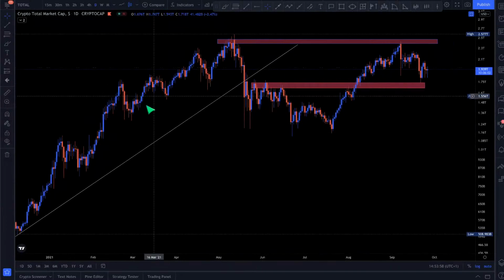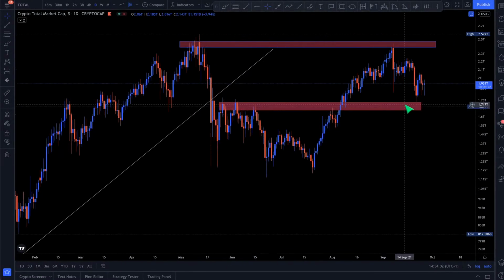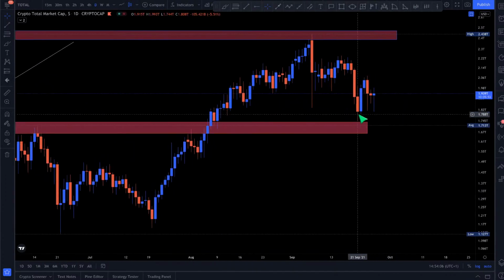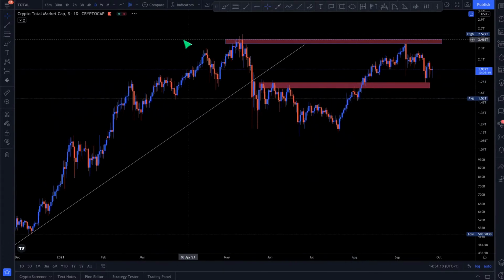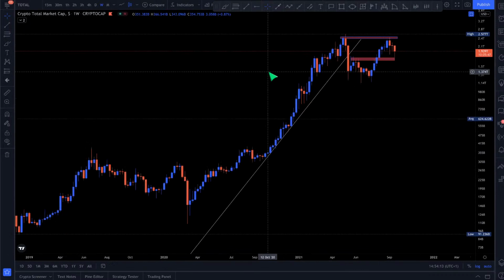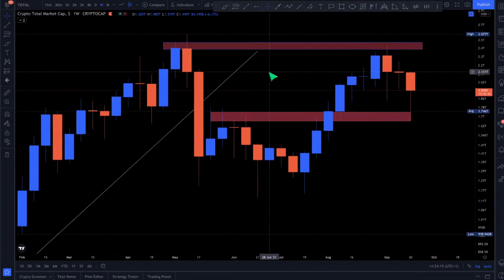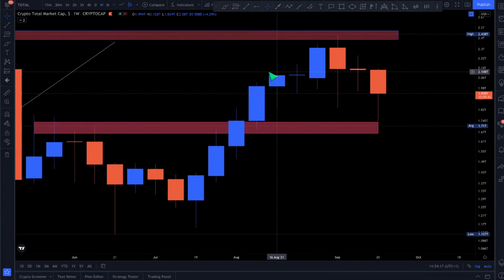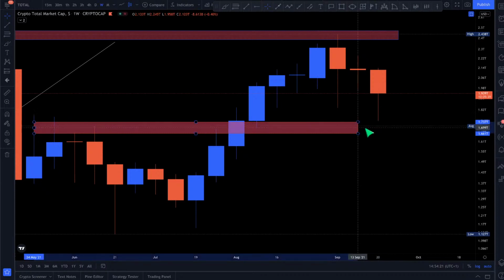So this is the entire total market cap. And we drew this a few days ago and we said, okay, this is the range we need to stay above. And you can see we did bounce exactly on that. On the 21st of September, we bounced exactly on that. But if we look at it on a larger time frame, it gets even more awesome. On a larger time frame, what you see is pretty insane. I'm going to move this to the left a little bit just to show you. Look at this. Can you see this?